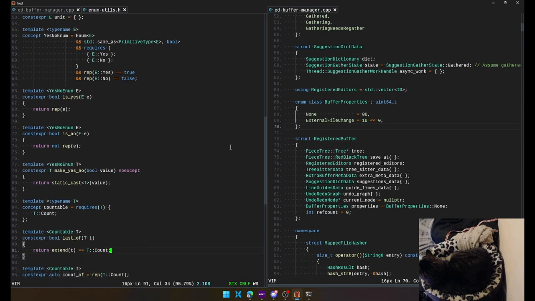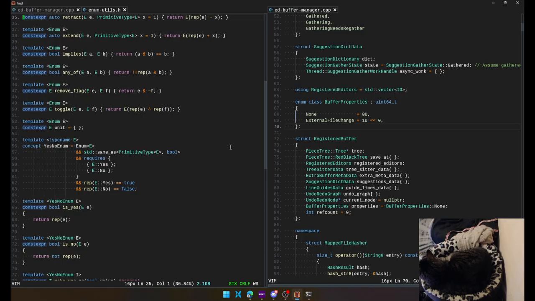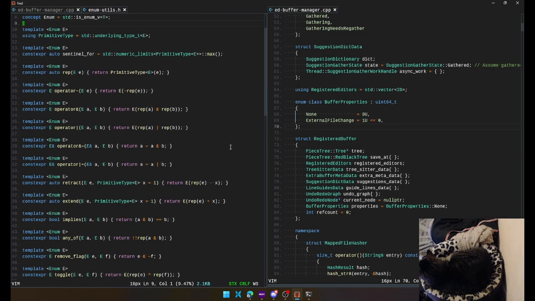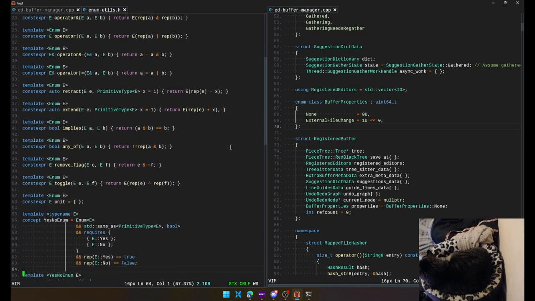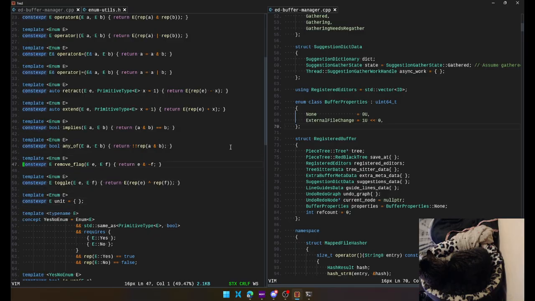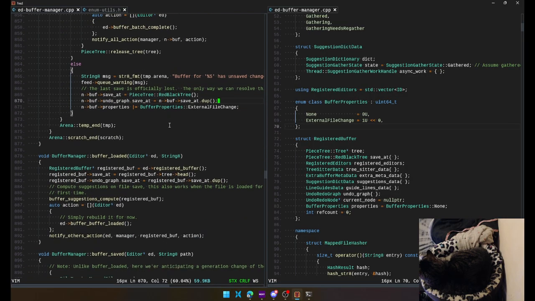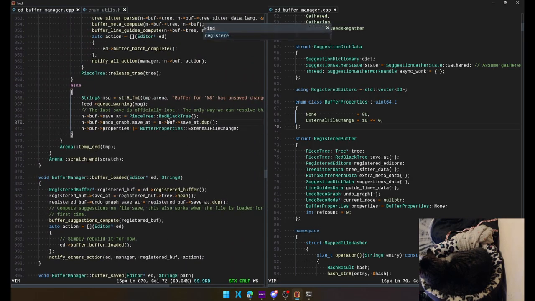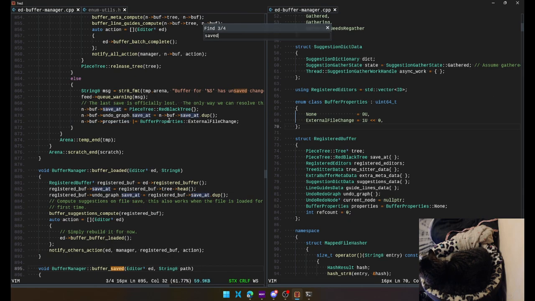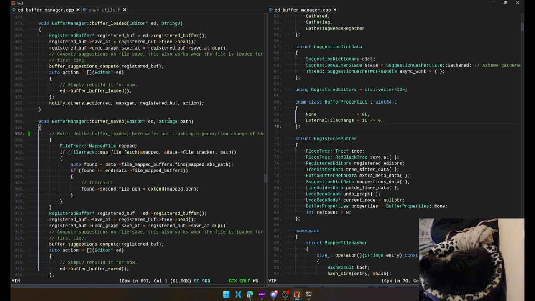I think I have an unset bit helper. Yeah, remove flag, right? I have remove flag, which is just nice to have in text. So I'll go ahead and use that whenever we save. Save buffer, saved, here we go.